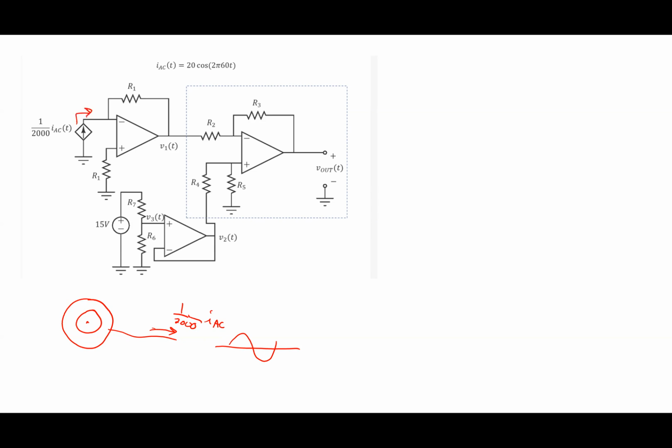Now, what I want to happen is to convert that signal so that by the time I get to V out, it goes from being this. What would be the peak value? 20/2000, what is that? 1/100. So this guy would be going from 100 milliamps to minus 100 milliamps. Somehow, I want that to turn into that, where this is 5 volts and this is 0.